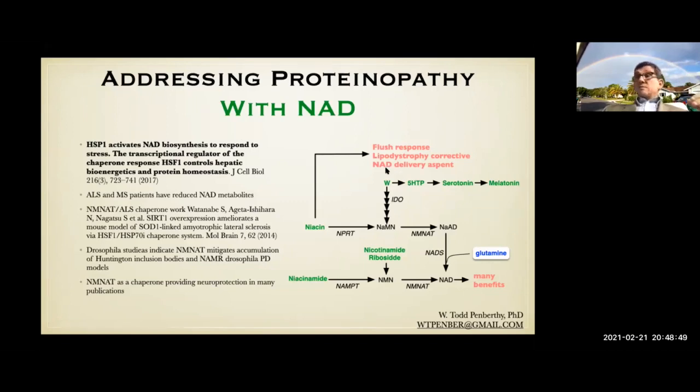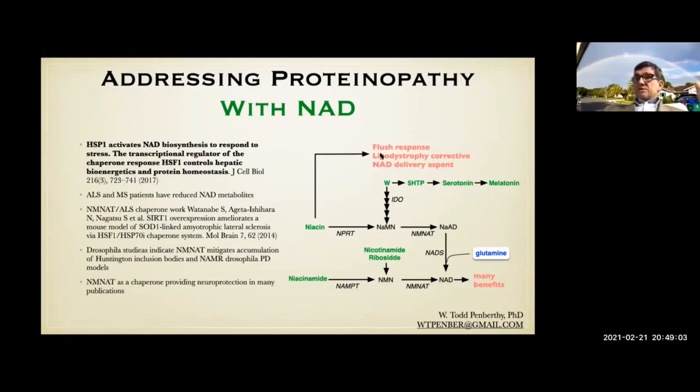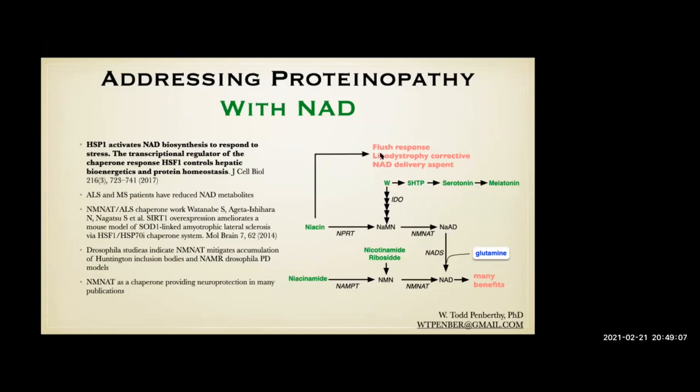You will feel niacin. Most vitamins you might feel a little more sustained activity and energy, like with thiamine, and you'll taste thiamine. But with niacin, you will feel it, so you need to get to know it and get to know your dose. And it's best to take it after you eat.